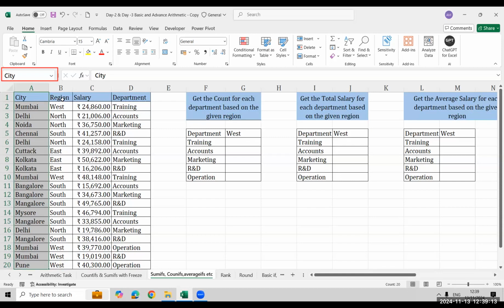Now, same thing again. Listen carefully. Select the region from B1 to B20, go to the name box and type region. Now I'm selecting the region column, the darker gray. Whichever I select will show dark gray. Type region here and press enter. Is it done? Yes, sir.